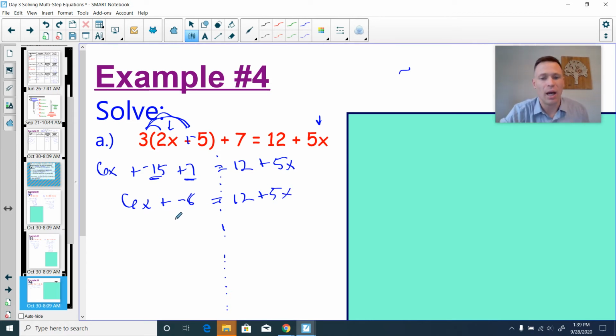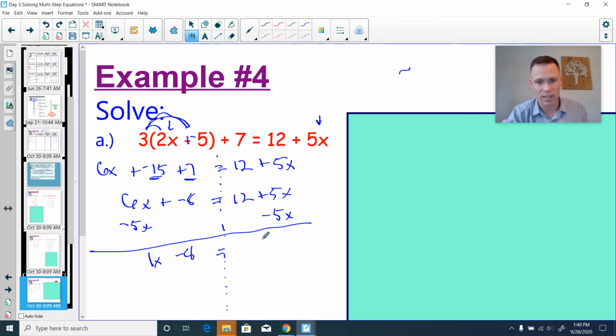All right. Now I got variables on both sides. So remember, our strategy is to move the variable first, always. What do you move first? Variable first, always. So I want to move it so it's positive, so I'm going to subtract the 5x rather than subtract the 6x, so I have a positive result. So that gives me a 1x minus 8 is then equal to 12.